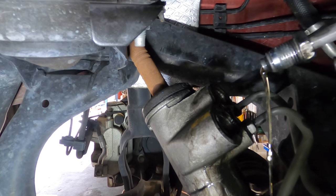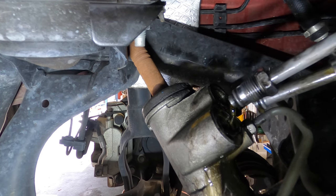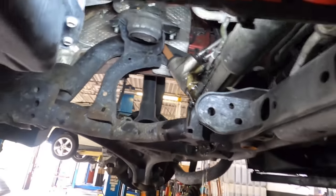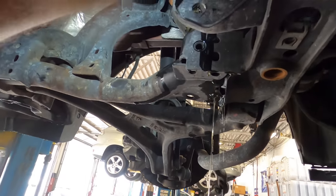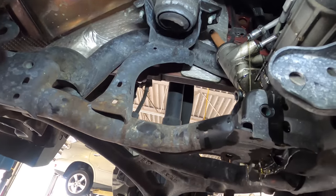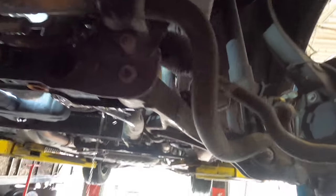Alright, it's disconnected and free of everything. Let's see what we can do to get it out. I think I see why it takes five hours — there's no space to get that shaft past this part of the subframe. That may slightly complicate things. Maybe I can get it to come out... well, I knew it. I knew this was too good to be true and it wasn't going to be as easy as it looked.